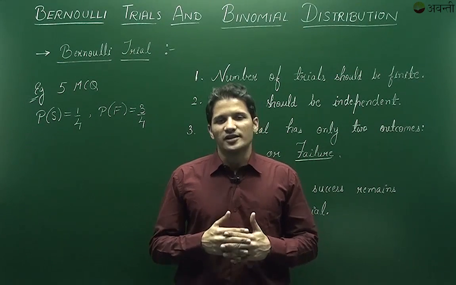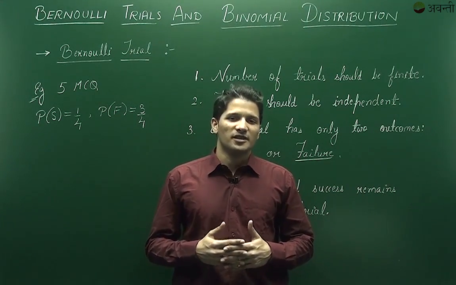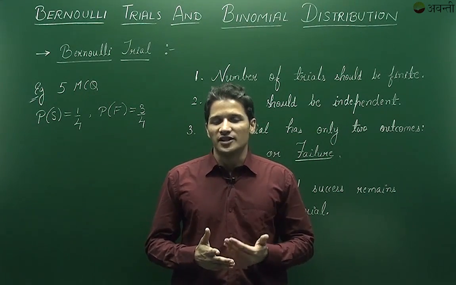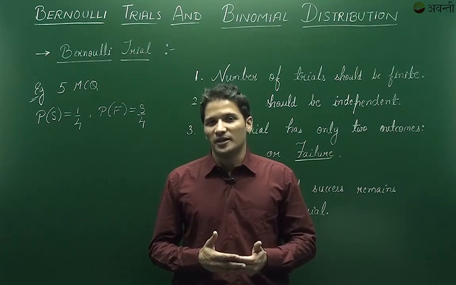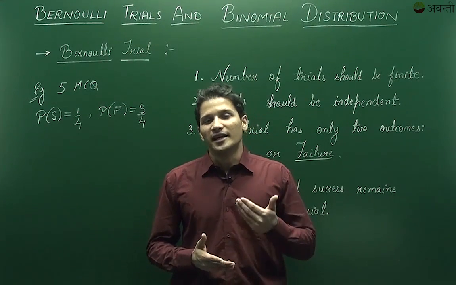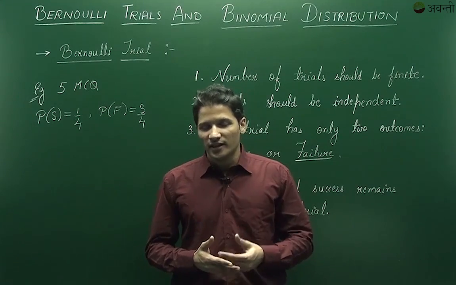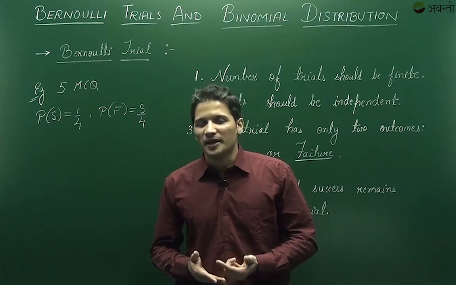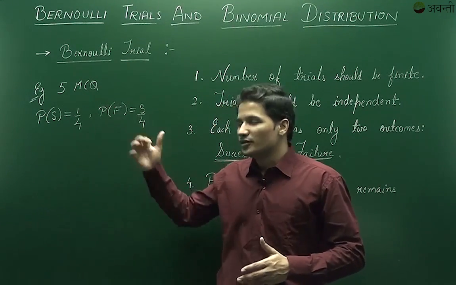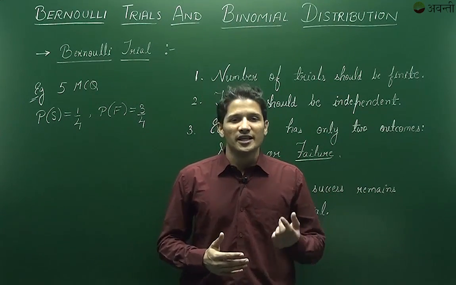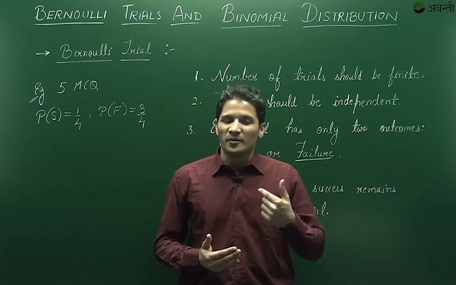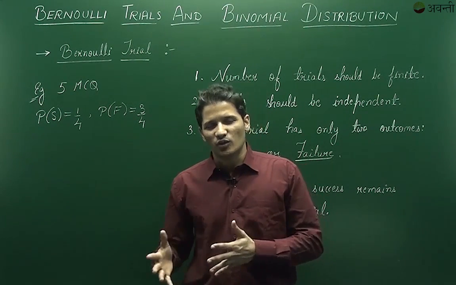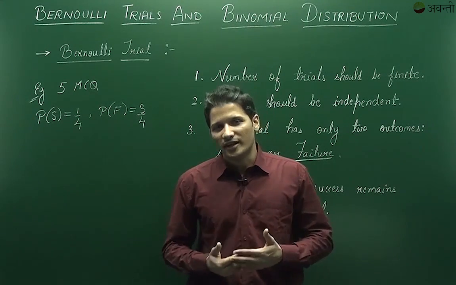Before we move ahead with the concept of Bernoulli trial, let's ask ourselves a simple question. What is the meaning of trial? Every experiment itself is a trial. For example, if you perform an experiment of tossing a coin in the air, then tossing the coin itself is a trial. If you repeat the experiment a second time, it will be trial 2, and if you repeat it a third time, it will be trial 3. In this case also, where we have 5 questions, attempting each question in itself is a trial. If you attempt question number 1, it will be trial 1. If you attempt question number 2, it will be trial 2, and so on. If you attempt question number 5, it will be trial 5.